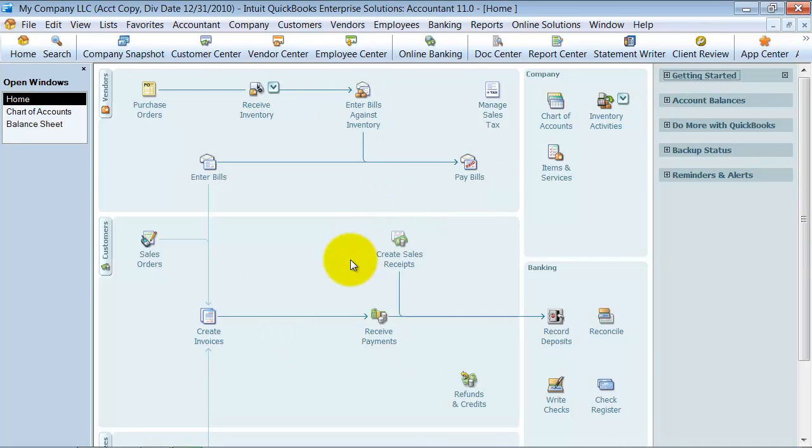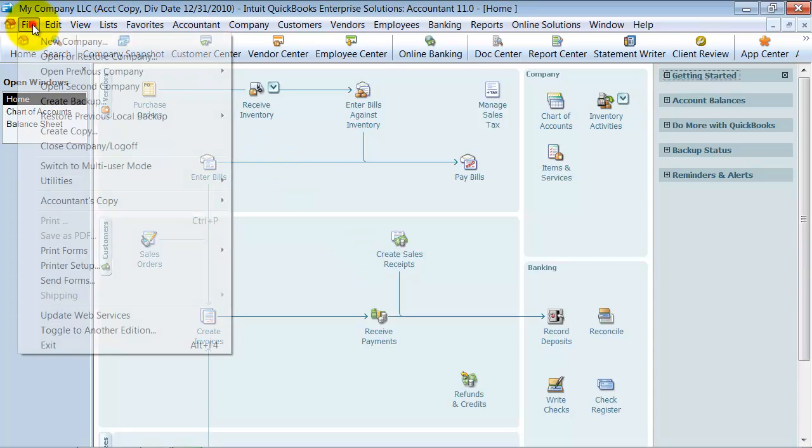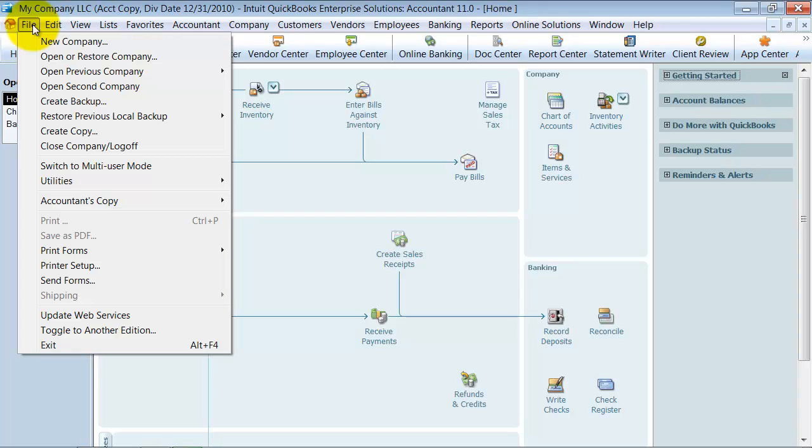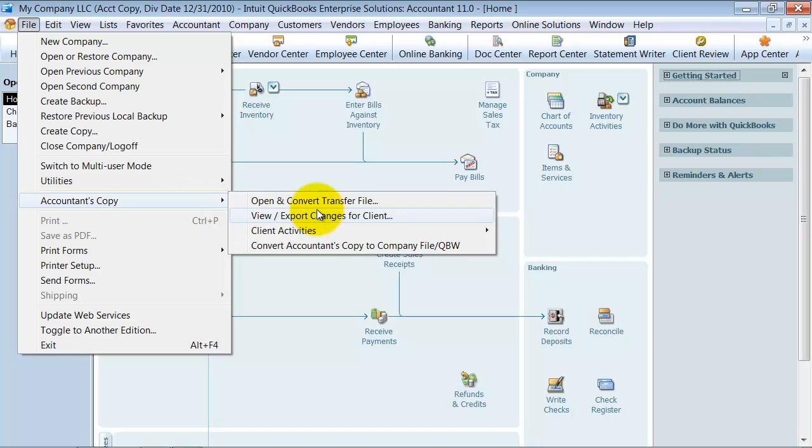When you've done all your checking and your balancing, you're going to send it back to your client. Now when it came to you, it was a .qbx. When you converted it to work in the file, it's a .qba, and now you're going to create the .qby file to go back. So we're going to view export changes for the client.